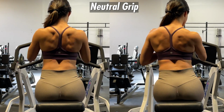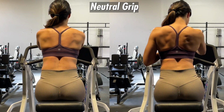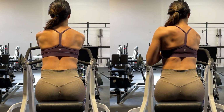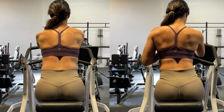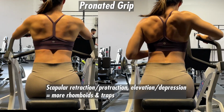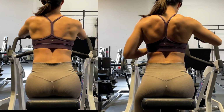Now this is a side-by-side of the same exact exercise, but one is both arms at the same time and the other is a unilateral movement. And sometimes it's more useful to do one arm at a time to really get the form and function of the exercise down. This is again going to target a little bit more lats because of that line of pull. Compared to something with the grip more pronated and the elbows a little bit more flared out, this is going to target more of the upper back, rhomboids, and traps because of that more dominant retracted, protracted position.